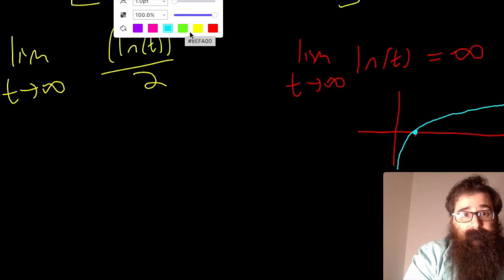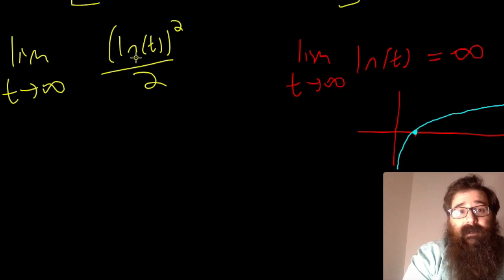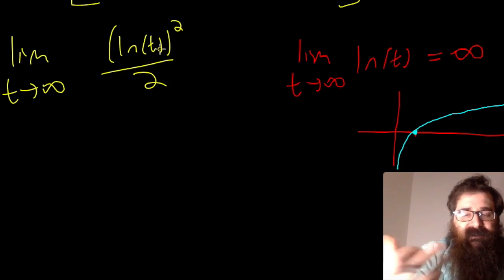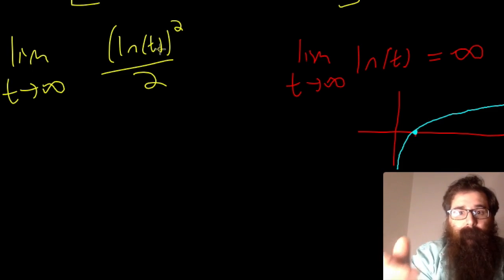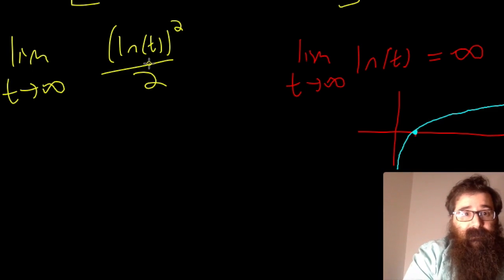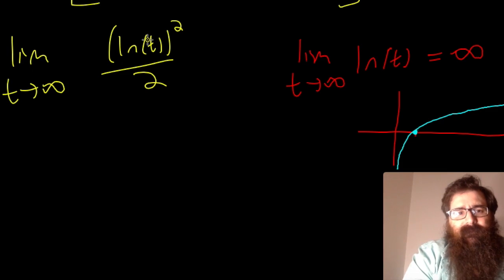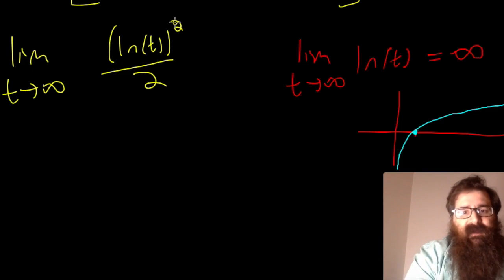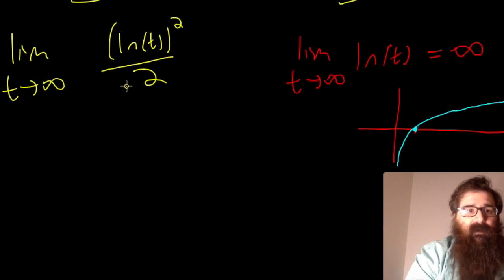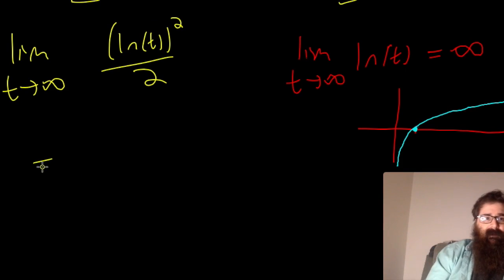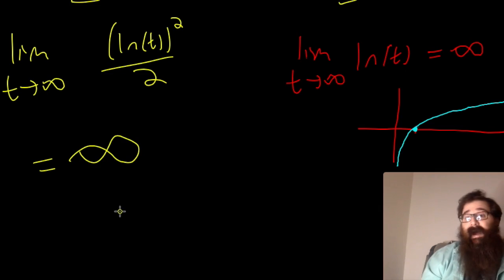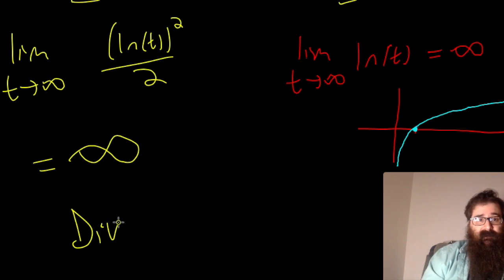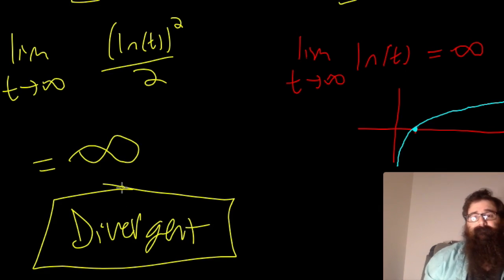Mark my words. So what's going to happen here is I'm going to get something that's like infinity squared, which doesn't really make sense to say, since infinity is not a number, I can't really square it effectively. But I'm going to get something that heads to infinity. Squaring it doesn't change that. Dividing it by 2, infinity laughs at us when we try to do that. So for the limit, it is going to give us infinity. It is non-finite then, so we'd say that this is divergent. We have a divergent improper integral.